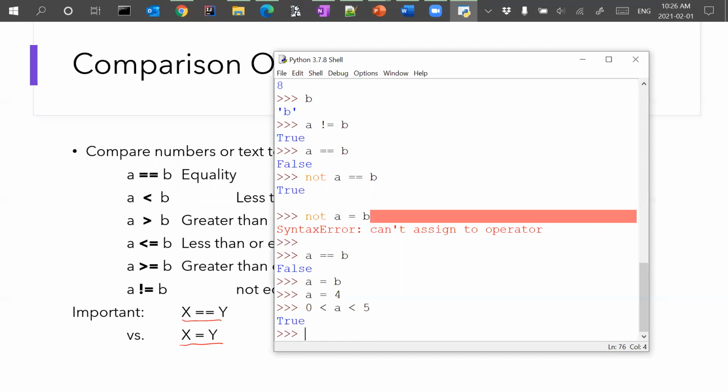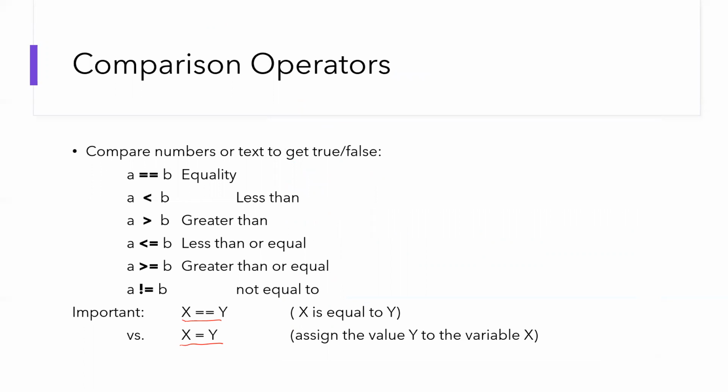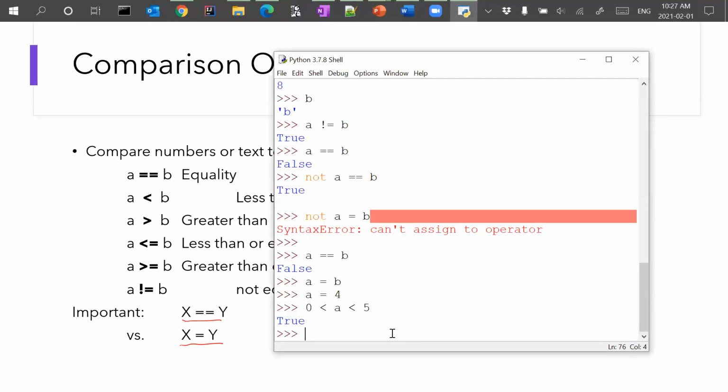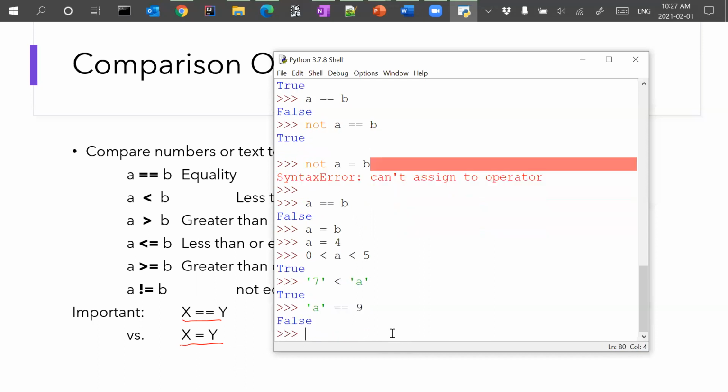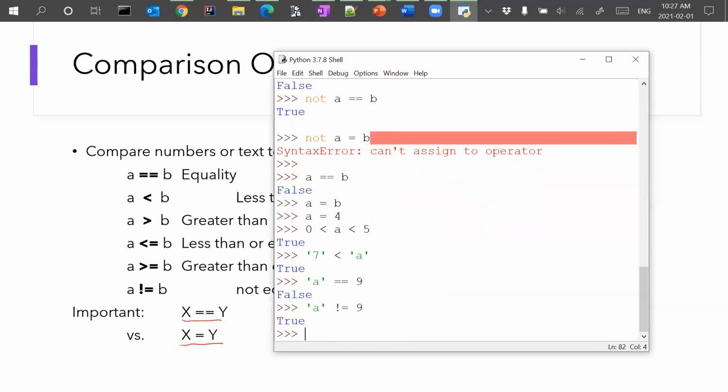So if you try and compare a numeric variable with a string variable by saying not equal, it will work? Yes. I can't compare which is greater than the other because that really doesn't make sense, right? Unless I wrote my number as a string. But I could say two things are not equal to each other in terms of A not equal to 9 or A equal to 9. Yeah, those are fine. So any values will work with equals and not equal.